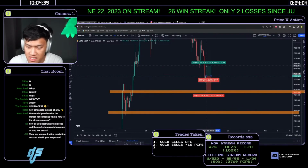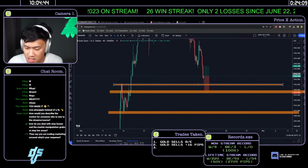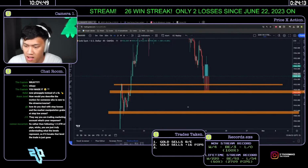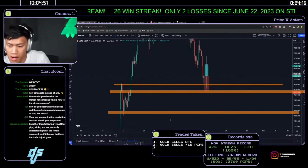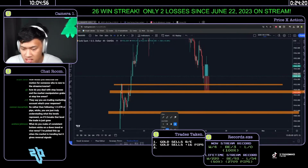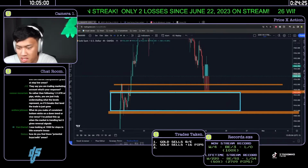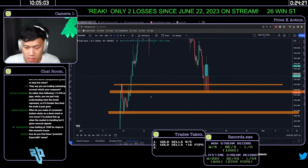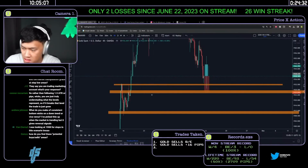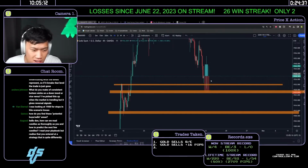But the chance I'm taking is that as long as price respects the support here and doesn't close below, it can do something like this for all I know. The trade's still valid. The only thing I'm really looking at is clean traffic to the left to determine my stops. So for instance, I'll put my stop here. I understand that every time you break below there, you'll be able to drop down towards here. So that's a stop loss I'll be comfortable with, because one, it's wide enough to be a break of structure, and two, there's no going back once you break that low. So that's how I identify my stops now.